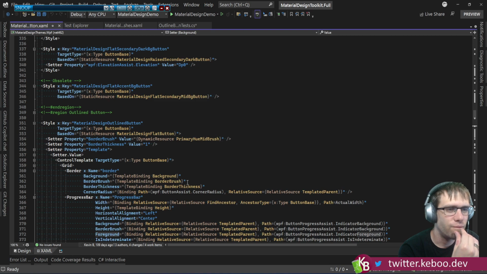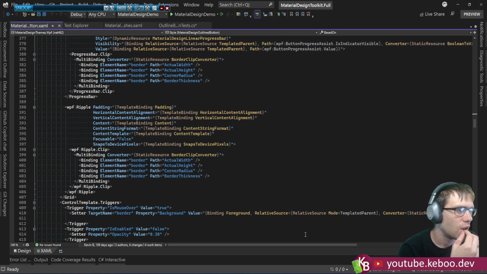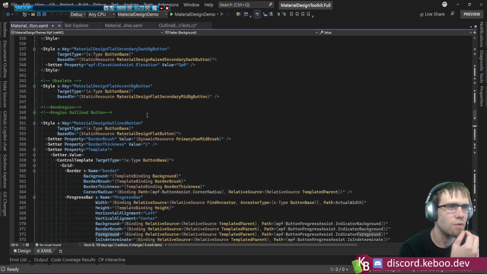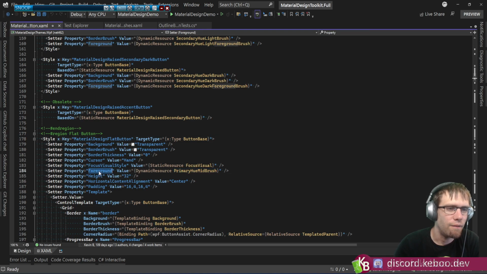And the foreground isn't being set here. Right, so the background is getting set to the foreground. The foreground isn't being controlled in here. Does the flat button set either of those? Ah, foreground sets primary hue mid brush.